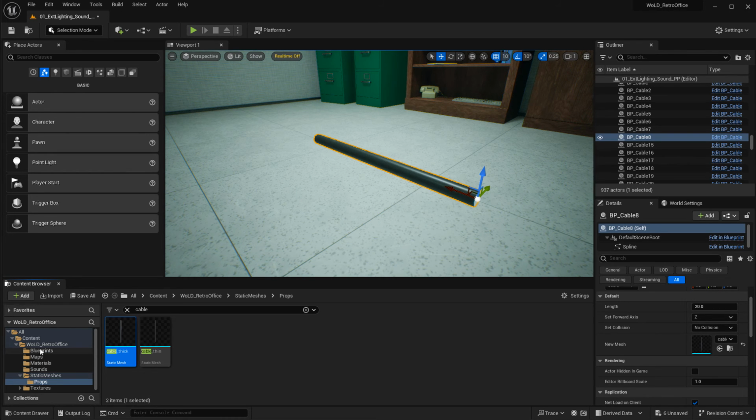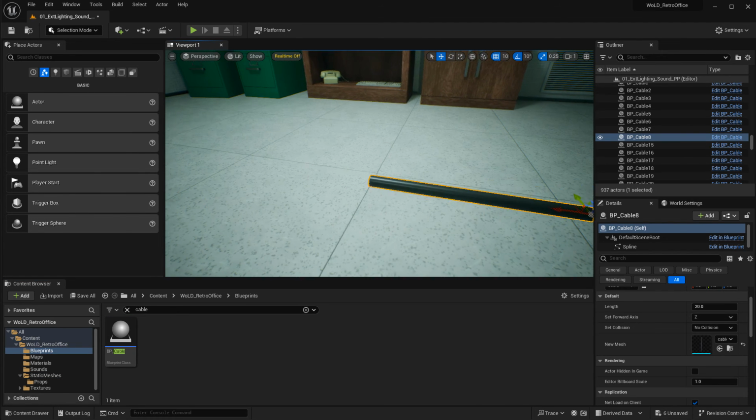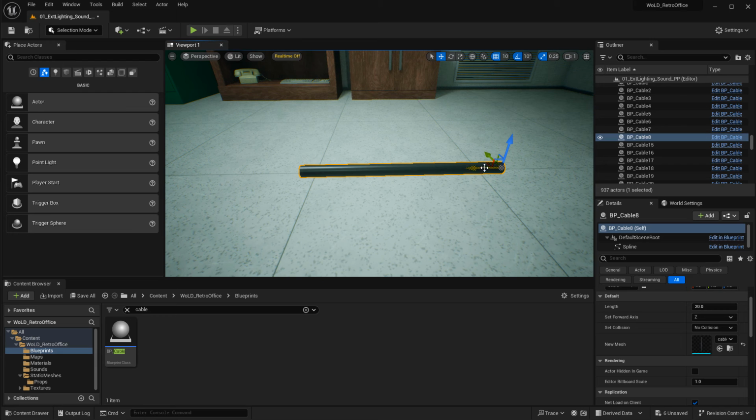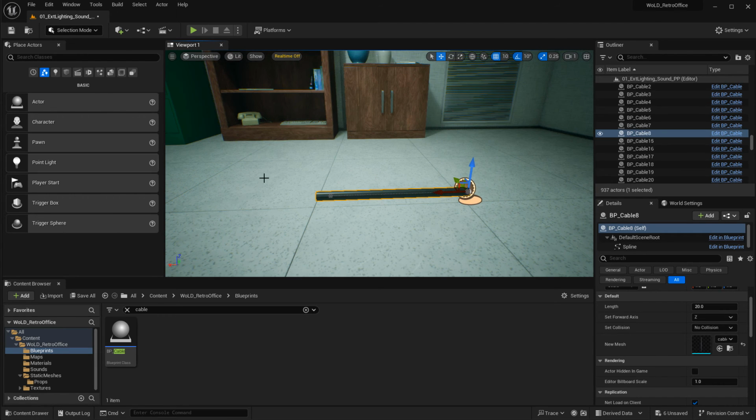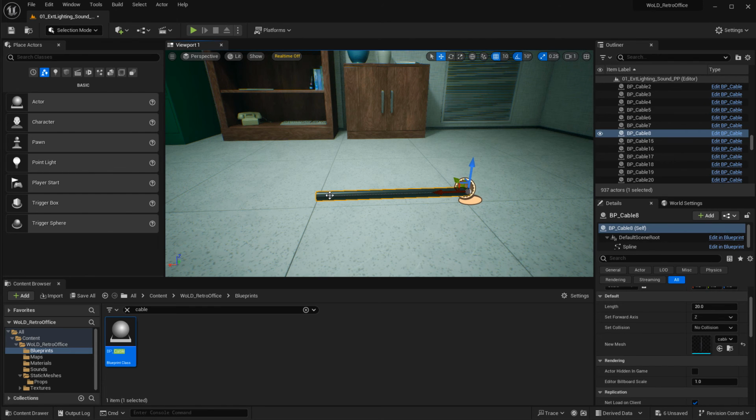Once you've placed the blueprint into your level and you've picked the cable that you would want to use, you can create additional spline points. The way you do that is once you have the blueprint inside your level, make sure you are in the editor mode, and not game mode, so that you get access to the spline point control and the ability to select those spline points. So here's the blueprint, and you can see the little spline point right there.